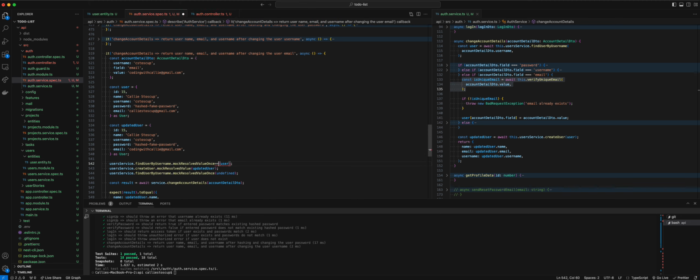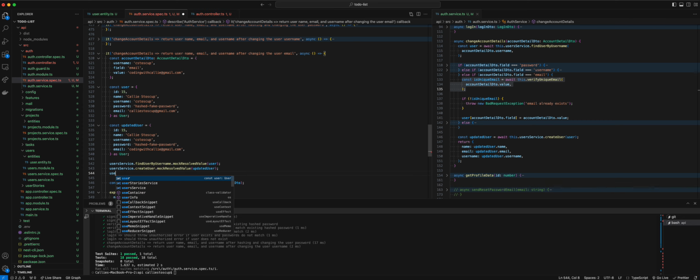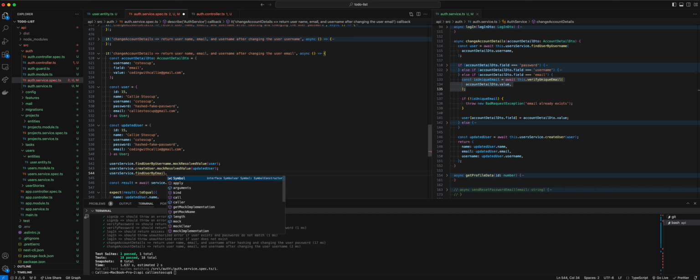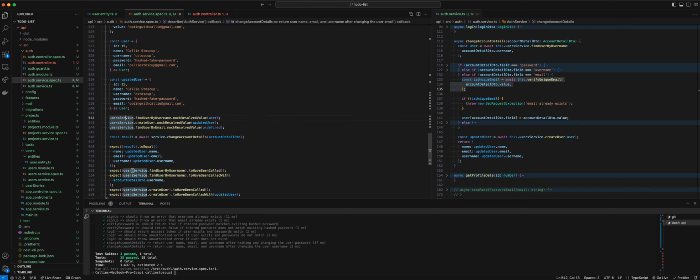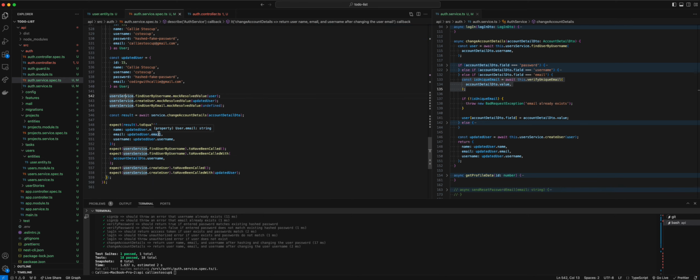So we actually don't need to use the once here again, because we're actually going to do user service dot find user by email dot mock resolved value undefined. All right. Updated user dot email.